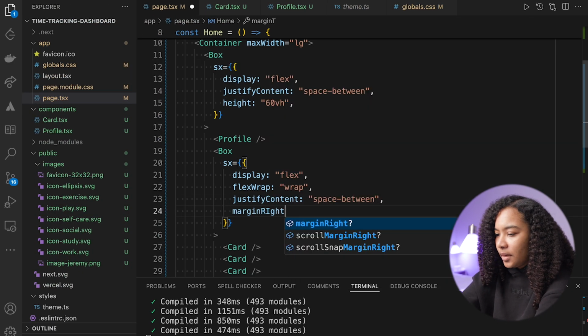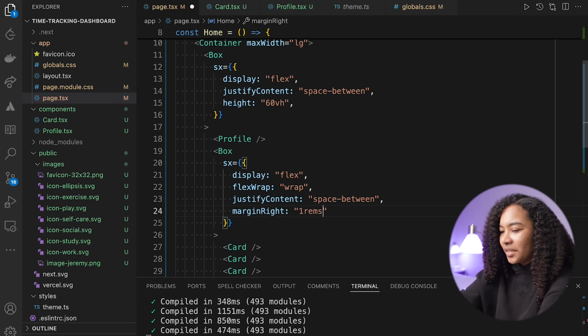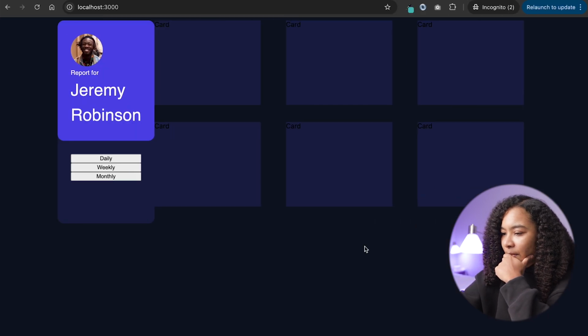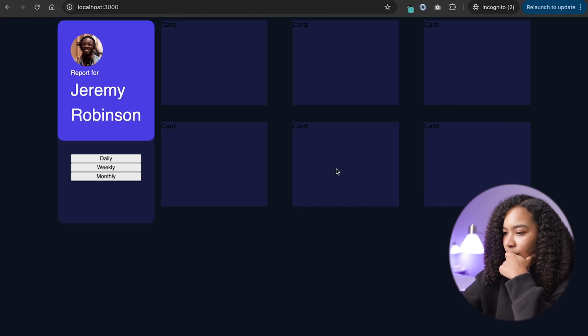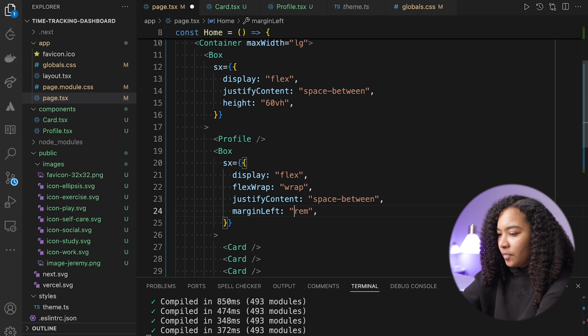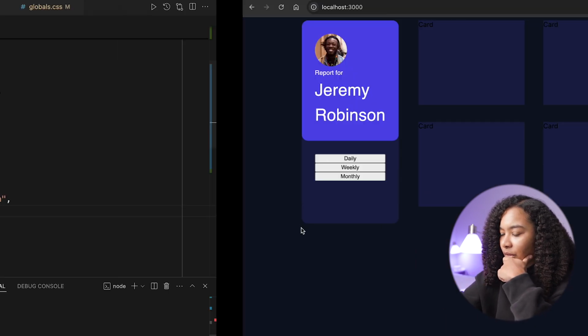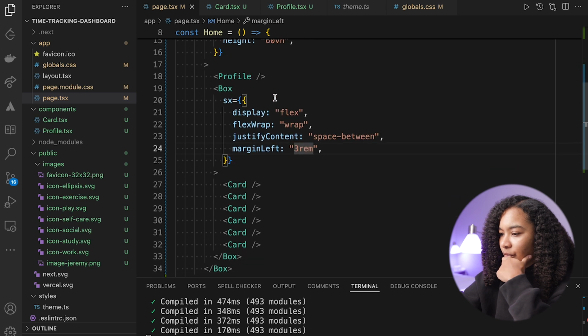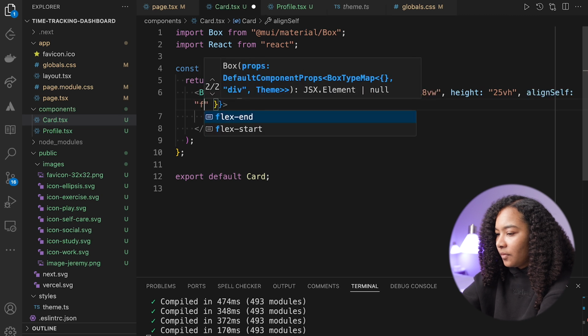Margin right. See, and again, it would have been just easier if we worked with grid, because then we don't have to worry about all this like spacing and stuff. But not right, margin left. Okay, cool. Not too bad. So that looks good there. What I want to do, let's see, flex wrap, just about space. We can say align self flex end.